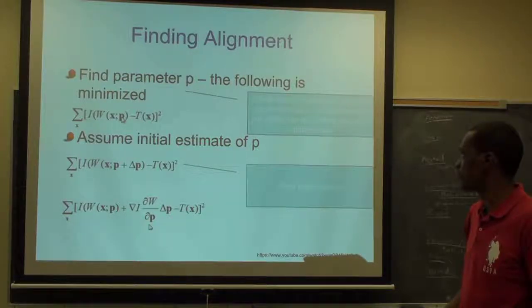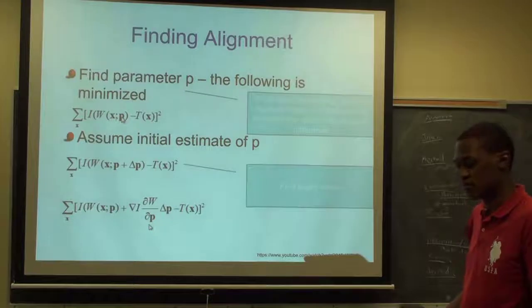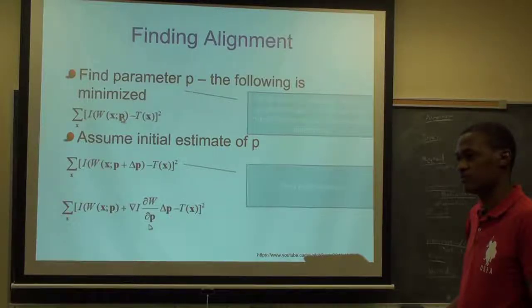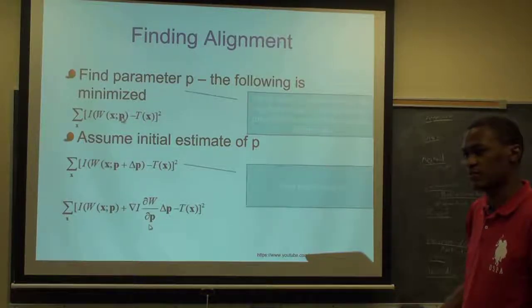Instead of that, you can use the absolute value, but why don't you want to use the absolute value? Why are you using the difference squared and not absolute values? We're meeting that over and over again. This is coming up all over the place in computer vision, not only computer vision, but optimization and other areas. Why do we want to minimize something squared, like the difference squared, not just the absolute difference, which makes more sense, right? Because you want the difference to be zero. Why do you want the difference squared to be minimal? What benefit do you get from that?